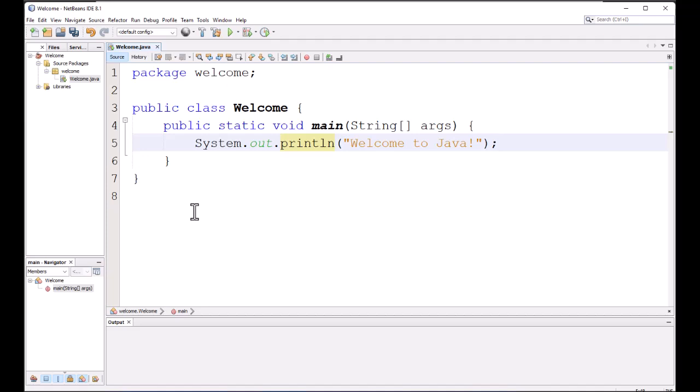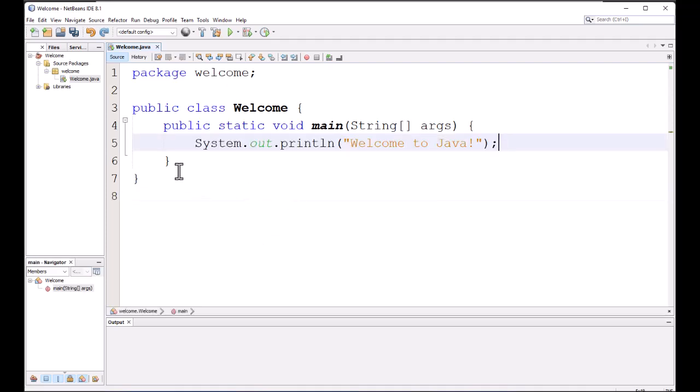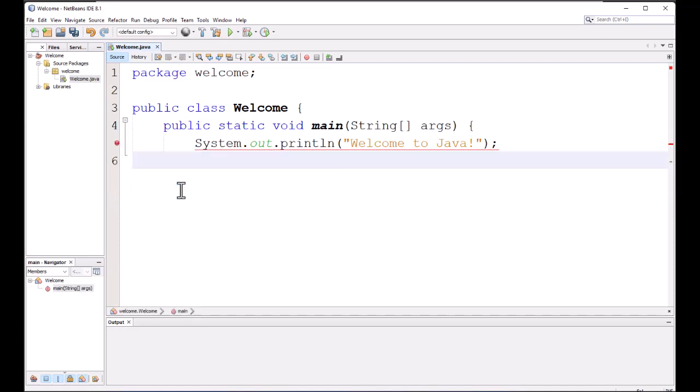Now be careful. There are several common mistakes. Someone might write this over here. You see error, it's wrong. This has to be part of the main. Someone by mistake might delete these two. You see the program will not run. So be very careful. If I write even system with a lowercase s, you see an error.